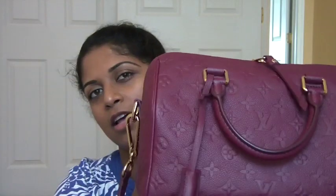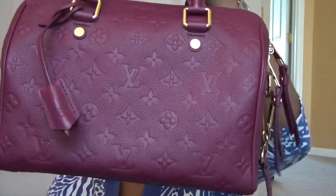The next bag is a Louis Vuitton Speedy 25 in Empreinte leather, in the color Aurore I think. I'd been eyeing this bag for so long — I'd go to the store, see it, and come back. But then one day I just thought I'd buy it. I purchased it last year around October or December. It's such a beautiful bag. It is a Speedy 25, and it gets heavy depending on how many things you put in.